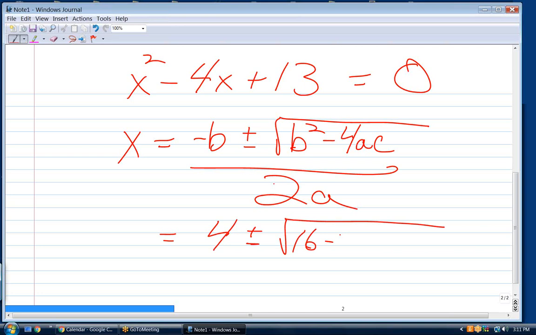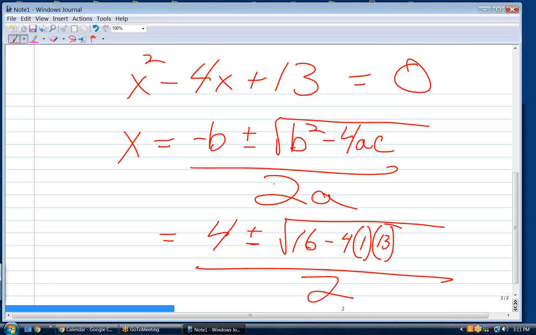I really think that you can do yourself a big favor here and always write it out. Never try to figure out what that quantity is in your head. Even though it looks simple, the chances of dropping a negative sign are huge. So let's write it out exactly as we see it. 4 times a, which is 1, times c, which is 13. Okay? And now over 2.